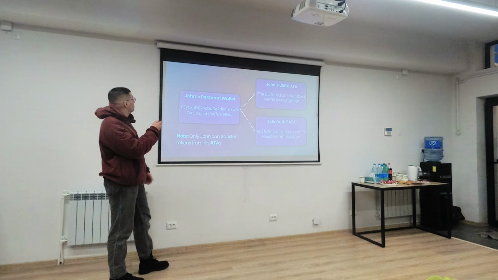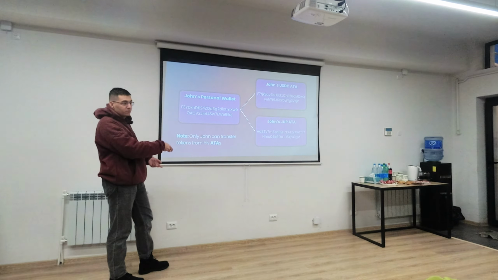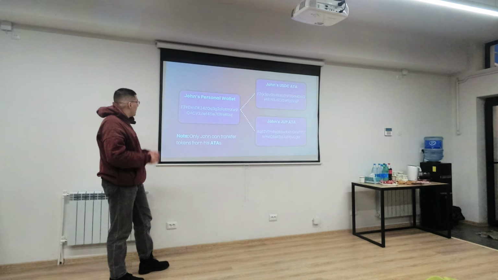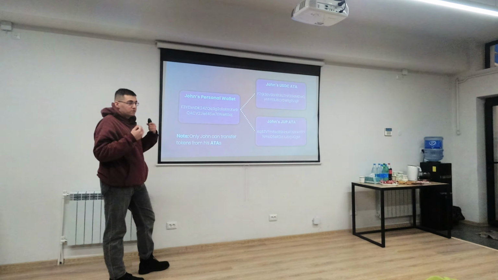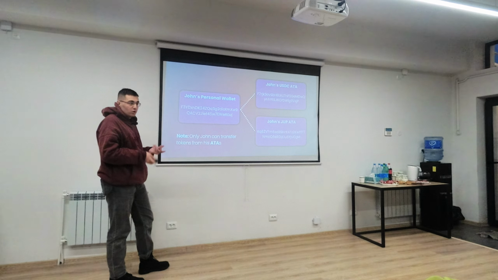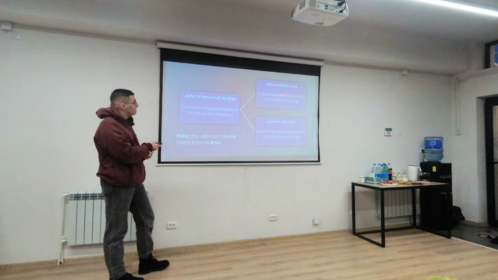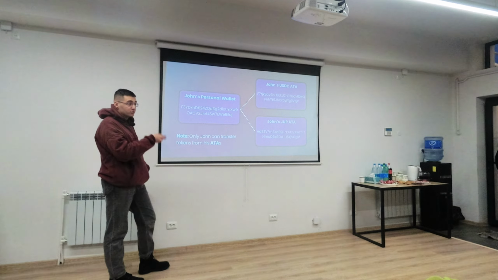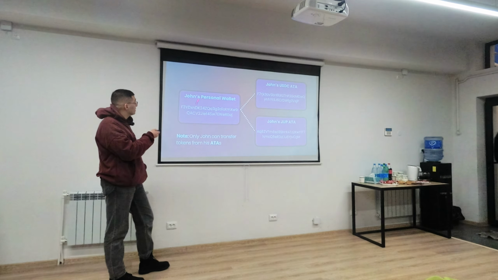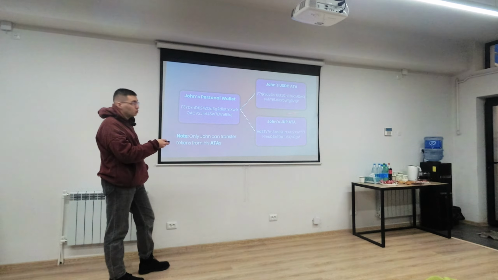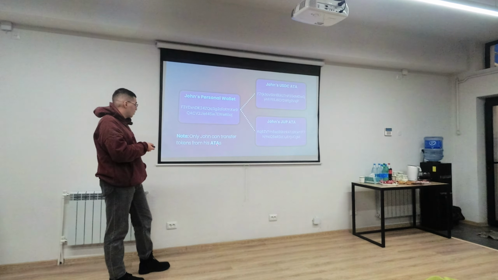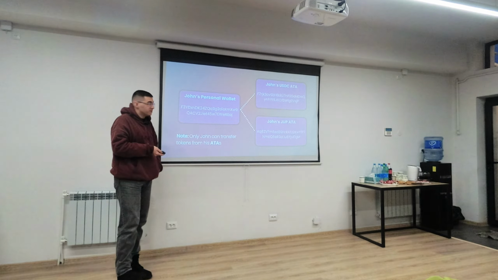Let me show you how it works. Let's say we have John, and this is his personal wallet. When he logs into his Phantom, this is his address. Let's say I want to send John some USDC. My Phantom wallet will ask, can I please have John's public key? I give this public key, and it will check if John has a USDC ATA. If not, it will create it, a whole different account that is going to store these tokens, but it's still linked to John's personal wallet. Same with a Jupiter SPL token. And only John can transfer tokens from his ATAs, because he has custody over them.